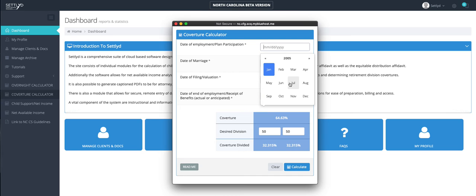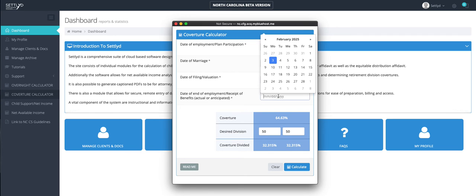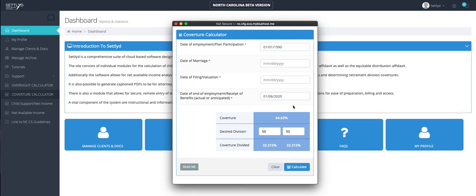Just as another scenario, let's say back in 1990, on January 1st, someone went into the military and served until, let's say they did a full 30 years, until January 6th of 2020.